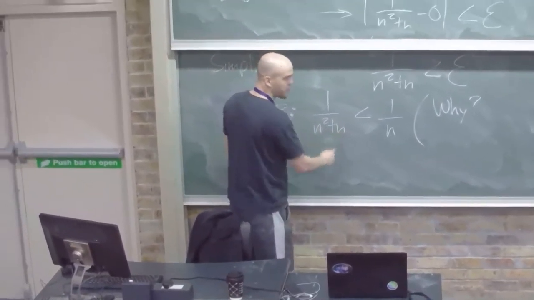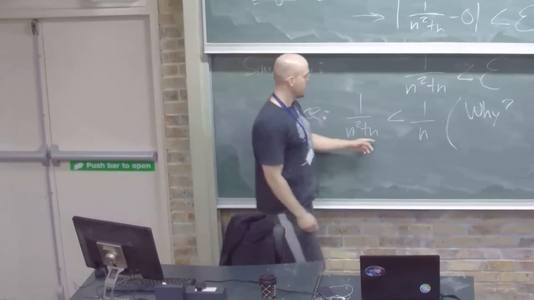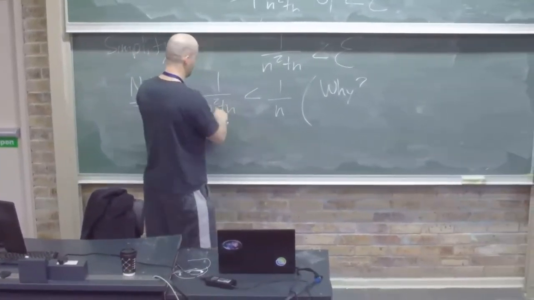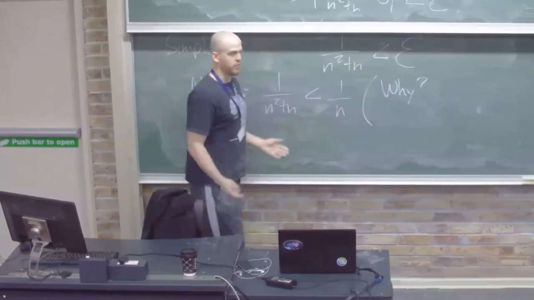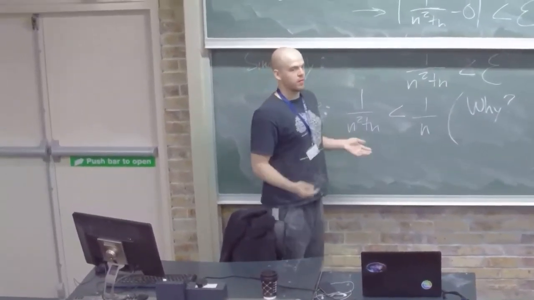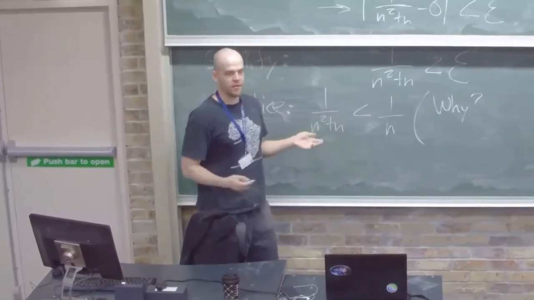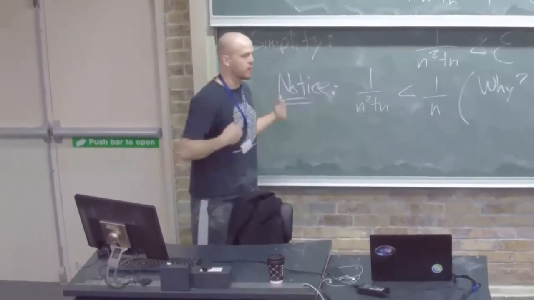Anytime you have positive numbers in the denominator, this number is going to be bigger than that number, right? If I just have a positive number and I add another positive number, it's bigger, okay? A bigger denominator means a smaller number. That's actually fast enough reasoning for us to go. We just want to feel confident in that.